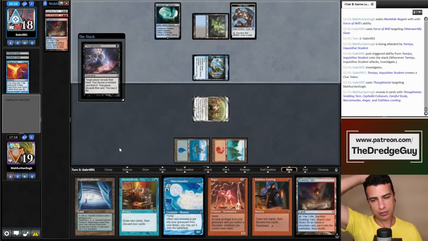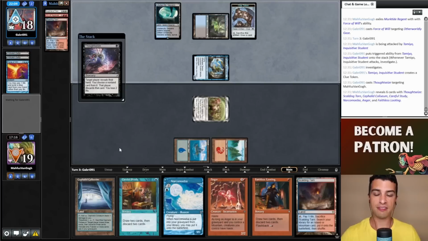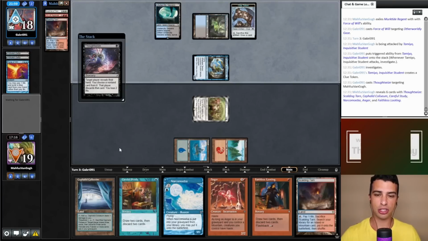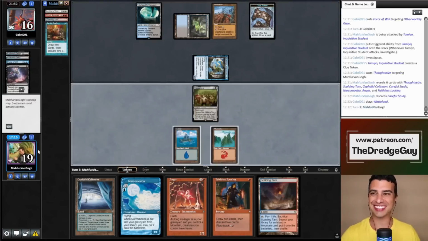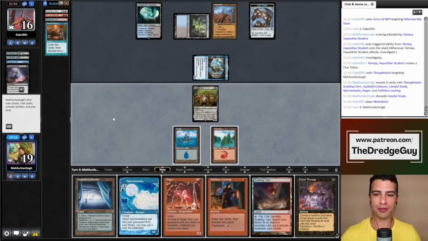What do you think my opponent will choose? I believe Careful Study is the best card here. Faithless Looting is better than Careful Study, but Faithless Looting has flashback, and Careful Study has no flash. Yeah, my opponent agrees. And a Wasteland. Oh, we are playing around Wasteland. We are doing good. About Therapy is there.